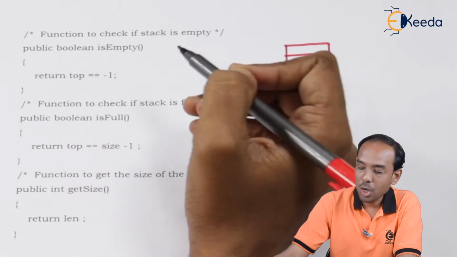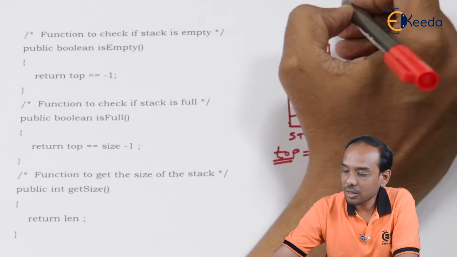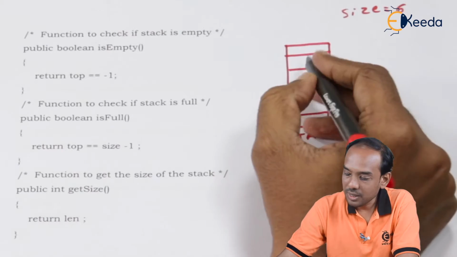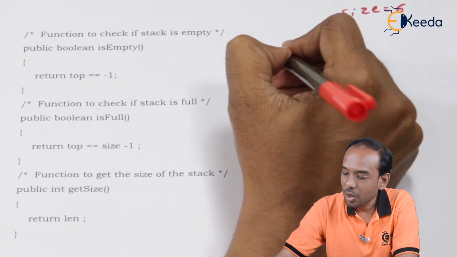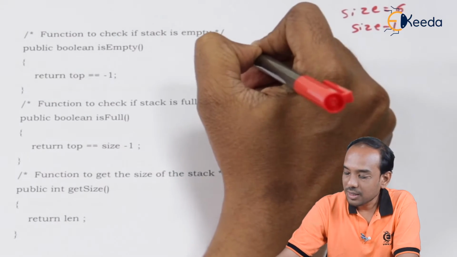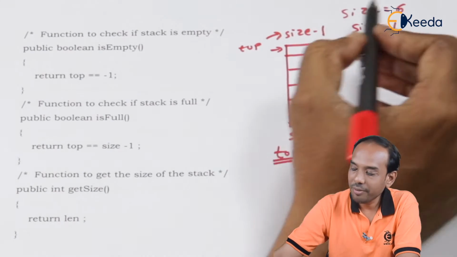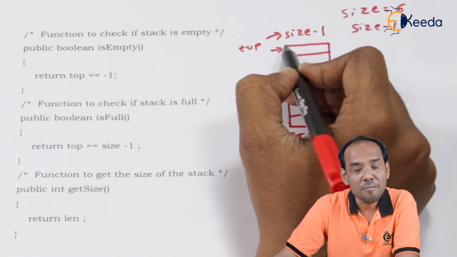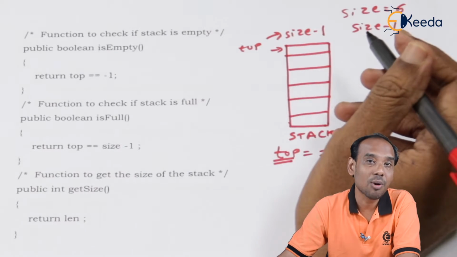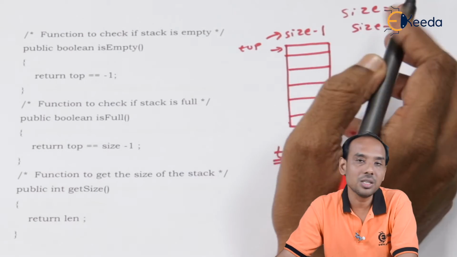Now we are going to check whether the stack is full or not. Let's say we have a size equal to 6. Since it's a stack array, my last element will be size -1. So top will be what? Size -1. If the size is 6, top will be pointing at the fifth element, because in case of array, the index starts from 0, so top will be starting from 0. So how many elements I can push is the size -1.